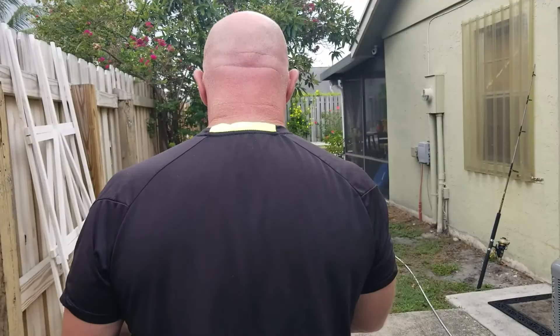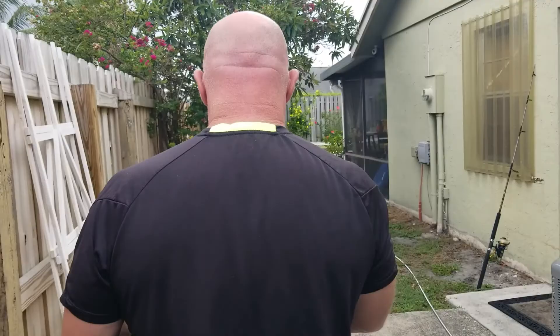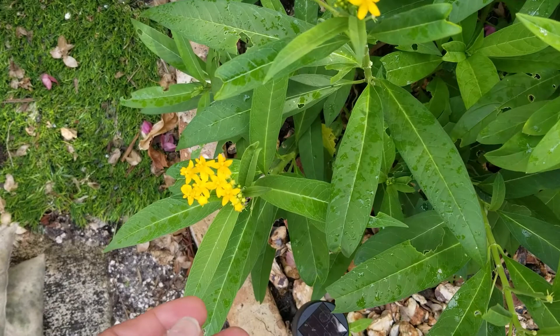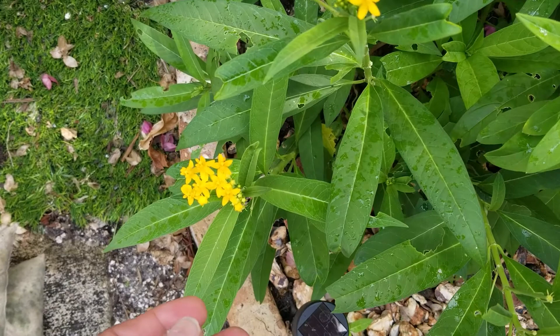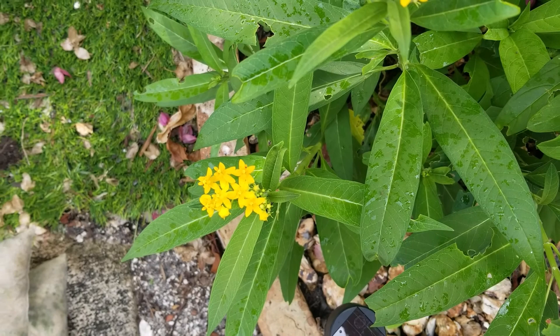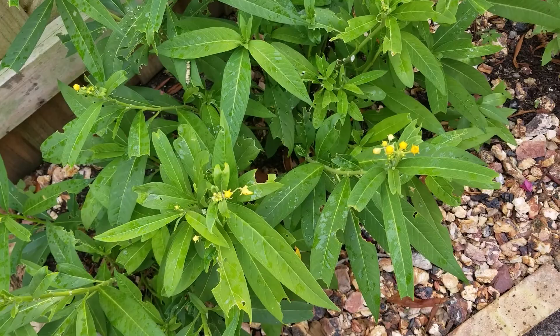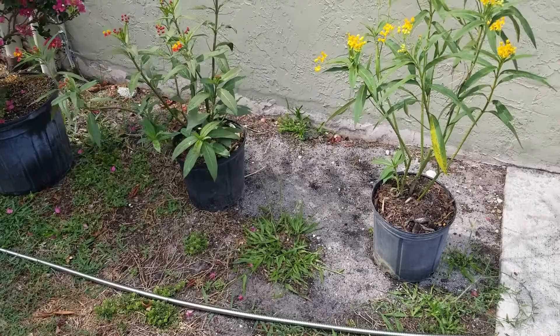It's always good to have a strong man around to do the heavy lifting. We have milkweed already here in the garden — and remember when I said that it's butterfly food? The beautiful yellow flowers and on the other one we got orange and red flowers. The caterpillars will come and they will drink the nectar out of the flowers. They will lay their eggs underneath the leaves. Those eggs eventually hatch caterpillars. The caterpillars eat all the leaves up until they are big, fat, and juicy.